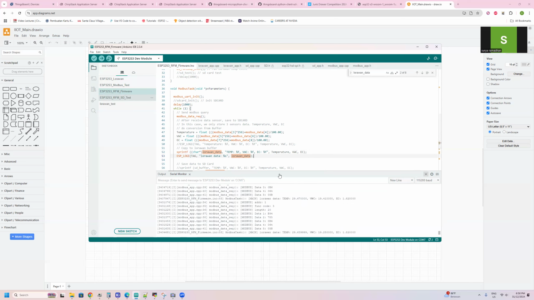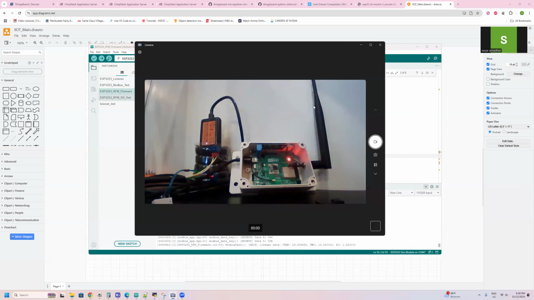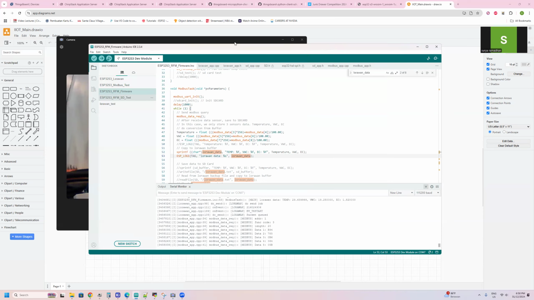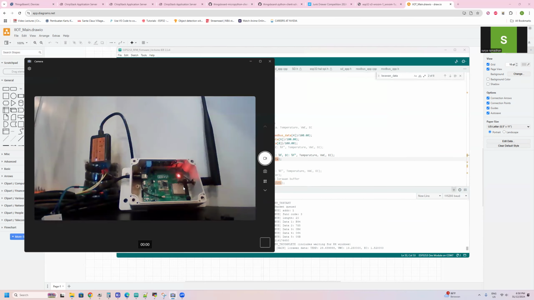So as you can see here, let's see one by one, side by side. This is our hardware right now. I'm using my USB camera.